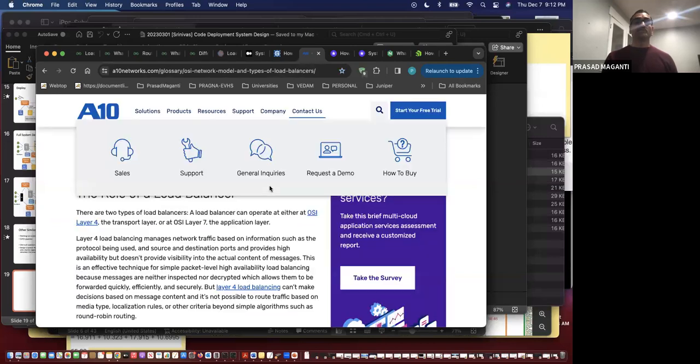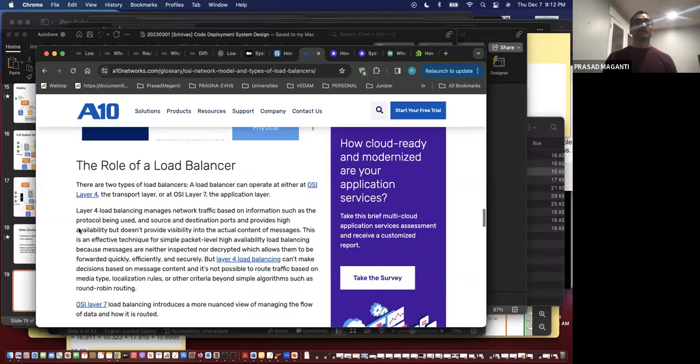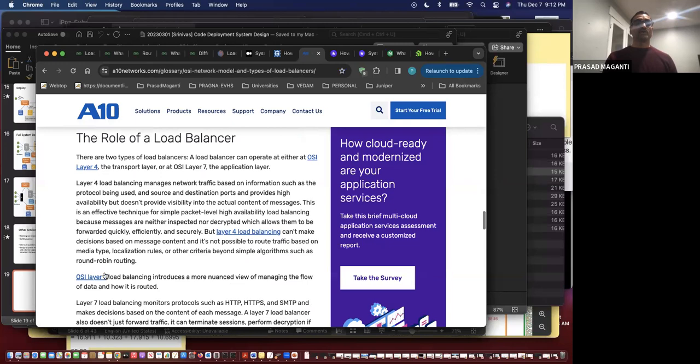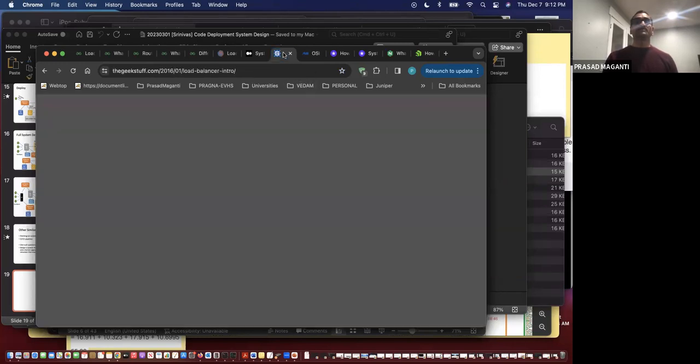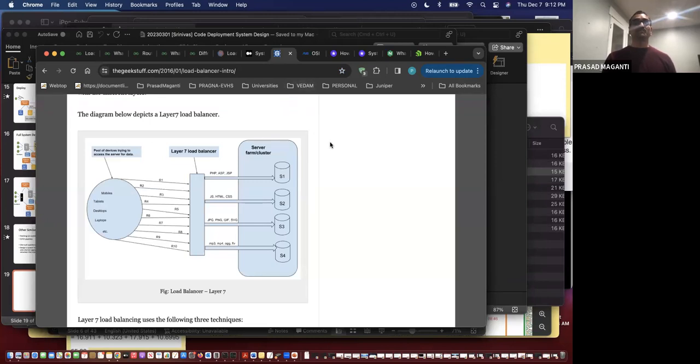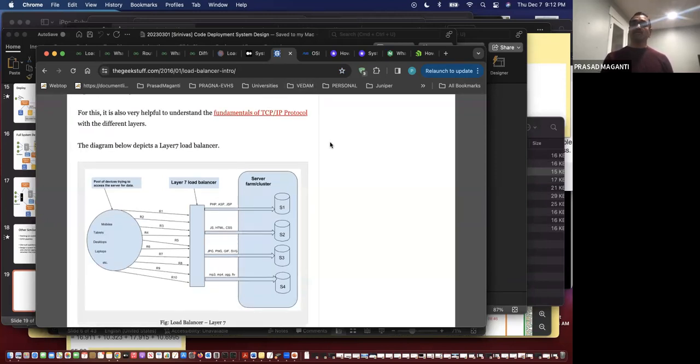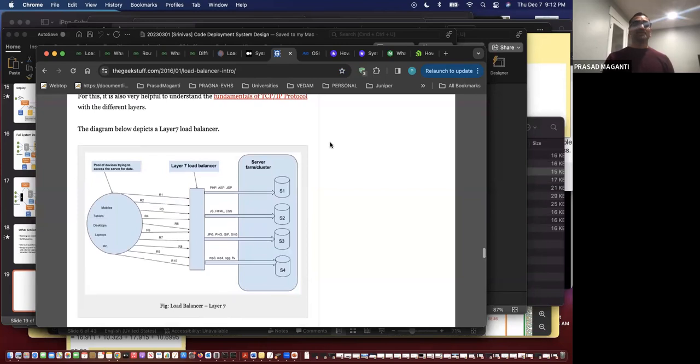And A10, as I mentioned, I took that content as is, so the layer 4, layer 7 information that I cut and pasted there. This is one resource. I thought of picking up some information here, but I could not fit that in my flow.